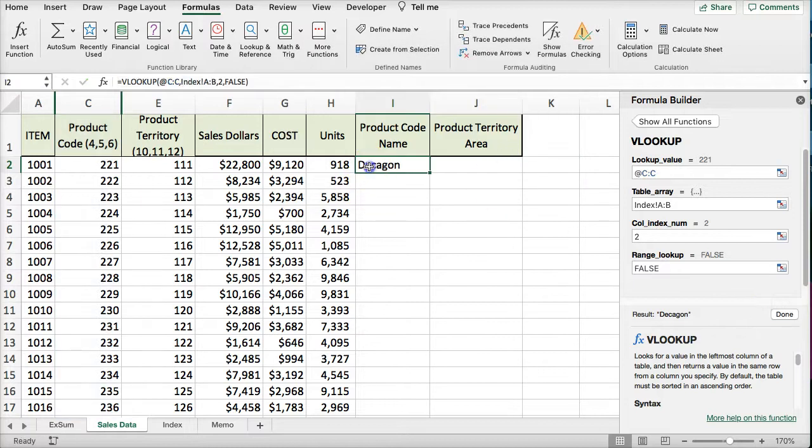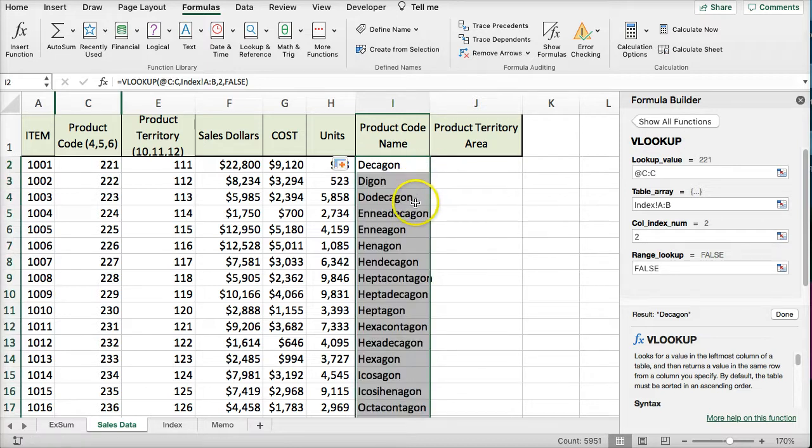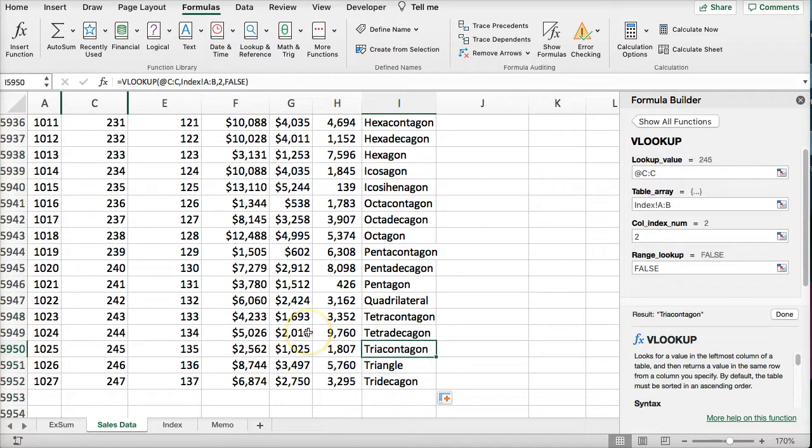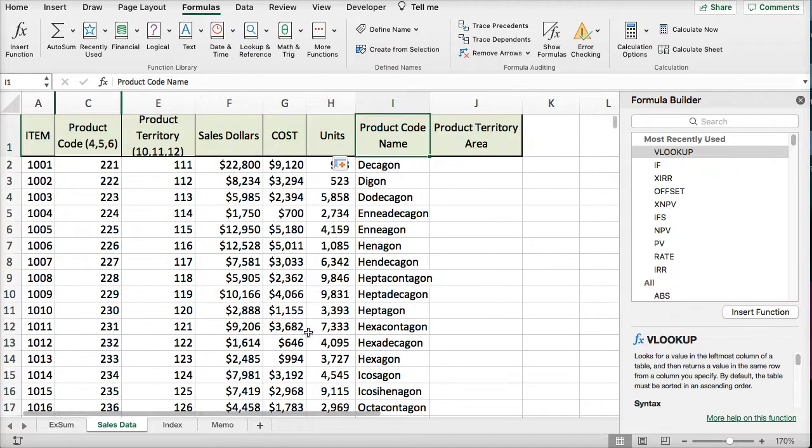Okay, so good, that's what I want. And when this plus turns into a white plus to a black plus, I could double click and just launch that VLOOKUP all the way to the bottom of the column, which is important because if you don't know your quick keys, there's almost 6,000 lines in the spreadsheet. So if you don't know how to get around the spreadsheet quickly, if you're hitting page down, take some time to investigate the quick keys so you know how to maneuver around the spreadsheet fast.